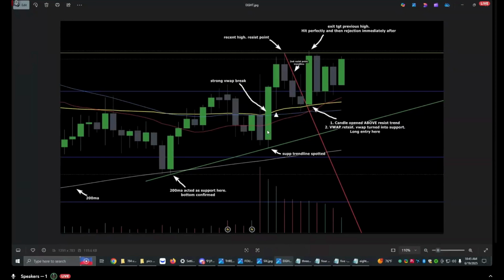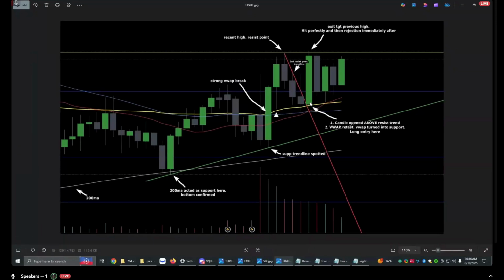I had 3 red candles in a row that gave me a resistance trend line. 1, 2, 3. So this is the top continuation. Once you connect 2 dots, the line continues forever. It was respected, and what we had next is a VWAP test. We were headed back to VWAP for a retest. The next candle opened above, right here, above that resistance trend line, as well as a VWAP support touch combination.